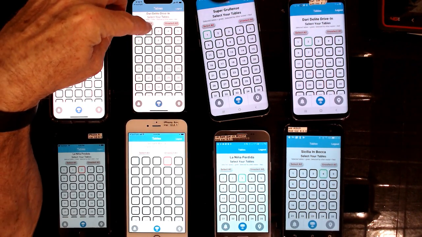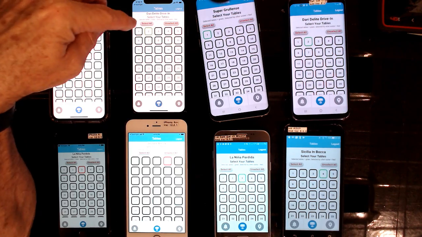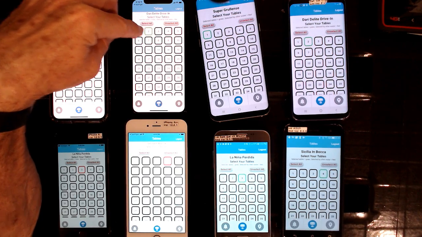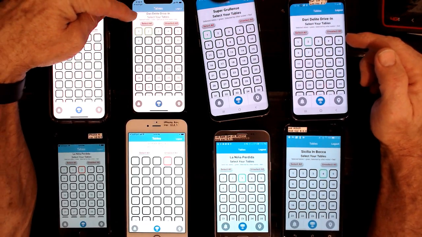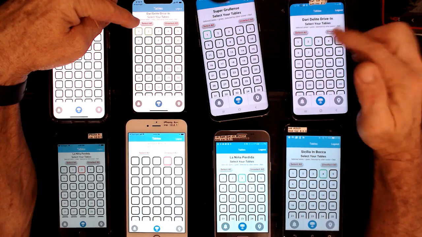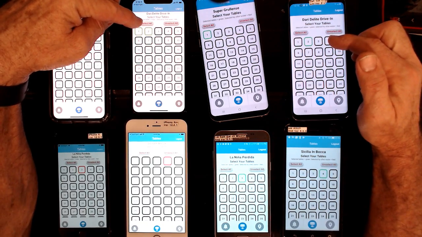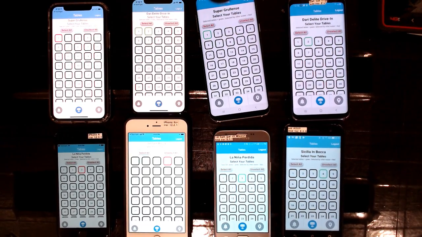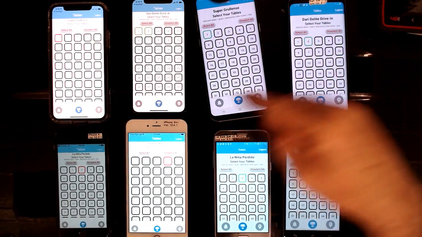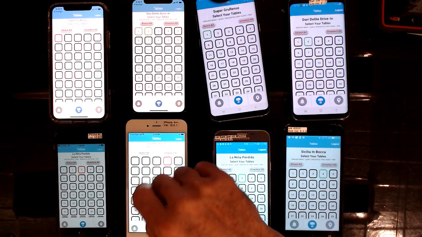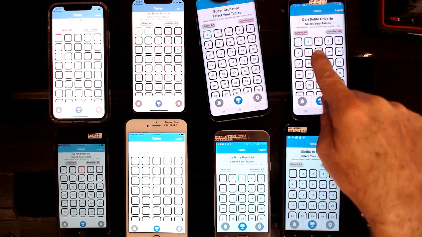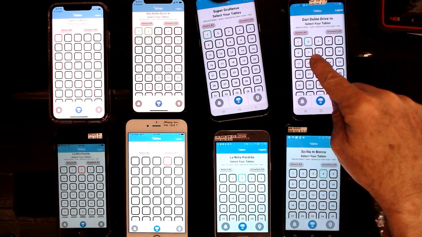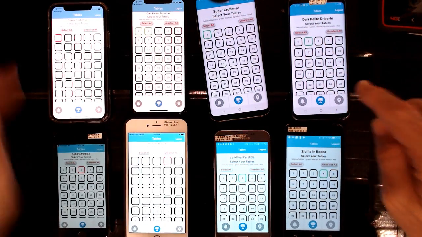So what happens if I select that? It allows me to do it. That's weird. Select number 2 at Dairy Delight. So something's happening with this Dairy Delight, the Apple, and the Android over here. Now it did. So I guess there's just a lag. But yet this waiter selected table 1 at Dairy Delight and it is not showing up over here on the Android. So let's try this.